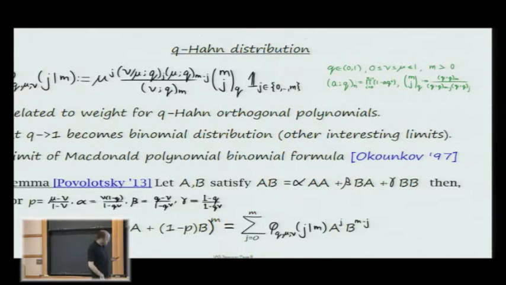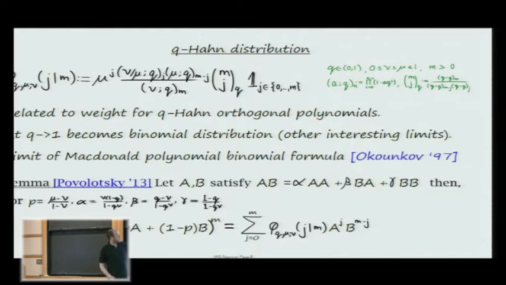So I'm going to introduce one new thing. This is halfway through the talk, so it's OK to introduce something new, I think. This is something called the Q-Hahn distribution, and this will be the one new thing I'll introduce. It's called the Q-Hahn distribution due to the relationship to the weight measure for Q-Hahn orthogonal polynomials. It's parameterized by three things: q as before, and then two parameters, nu and mu, with nu less than mu, all being between 0 and 1.